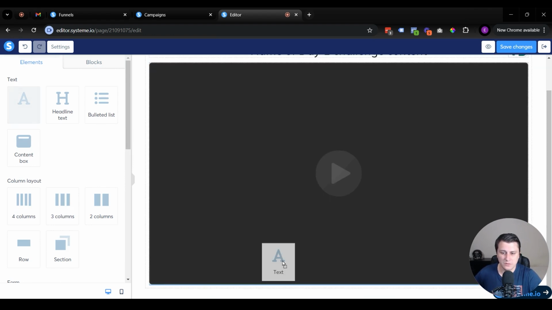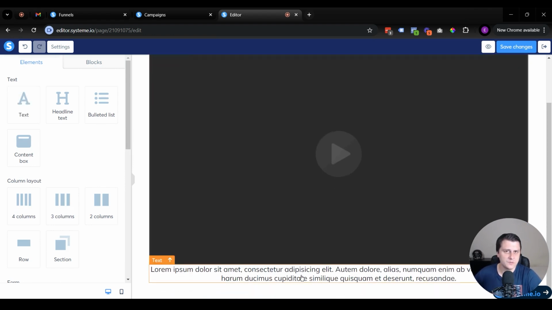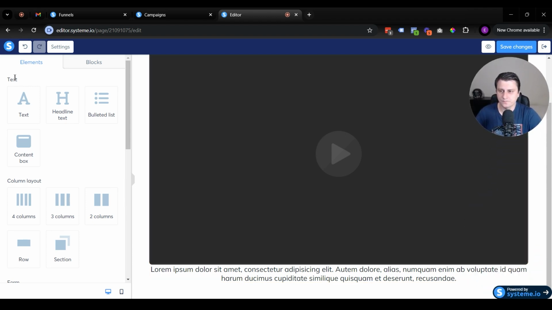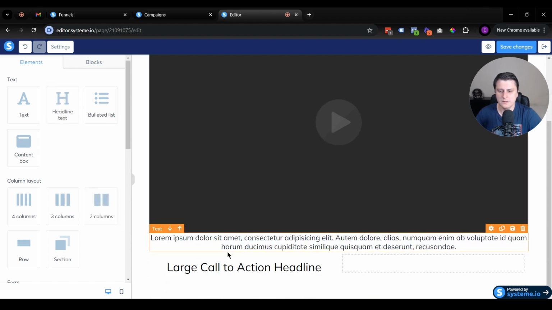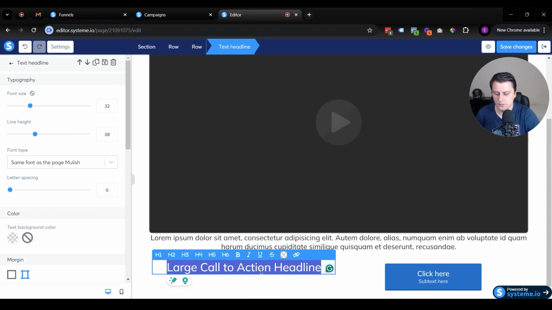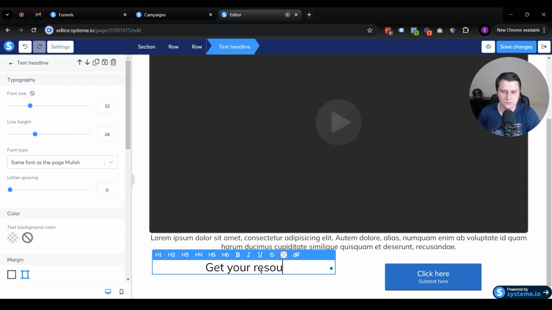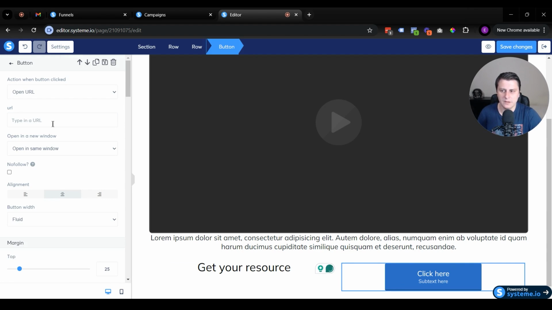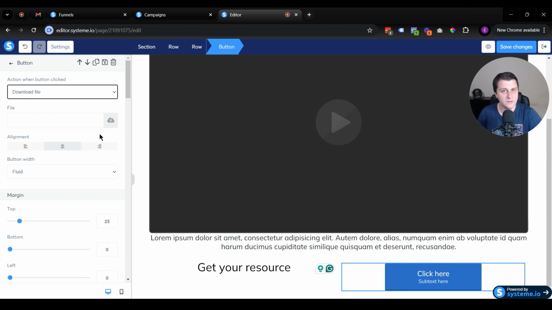And also, you can add some text at the bottom, just like a description or information, more, the next steps, all that stuff. And as for download links, if you have any PDFs, like supplementary materials, right? I would do something like 2 columns over here, headline on one side, right? And on the other side, it's going to be a button. So it would be, get your resource, whatever the resource is. And over here, you click on the button, you put in the URL. Or you can upload a file. Just like the video, remember, you can upload a file as well. So that's going to be download file.